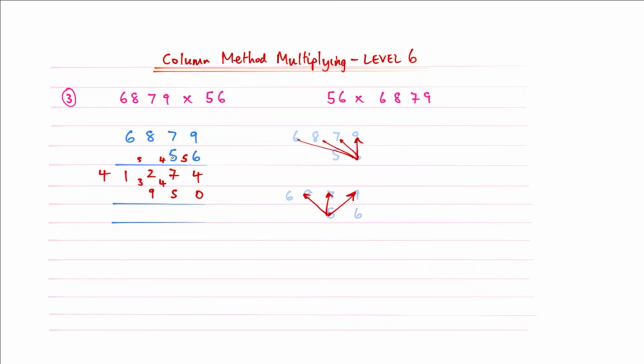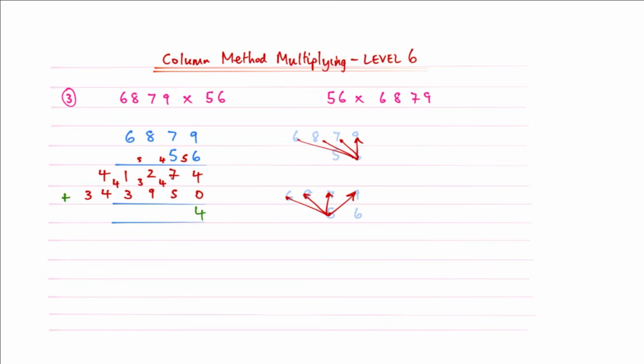5 times 8 is 40, okay, but we're going to add that 3 there, so that becomes 43. And again, if you write these numbers smaller, then you know that that's what you need to add. And then 5 times 6 is 30, add that 4 becomes 34. So look, this is becoming slightly annoying now, because we have to concentrate. Right, then the easiest bit, arguably, is now just adding these together.